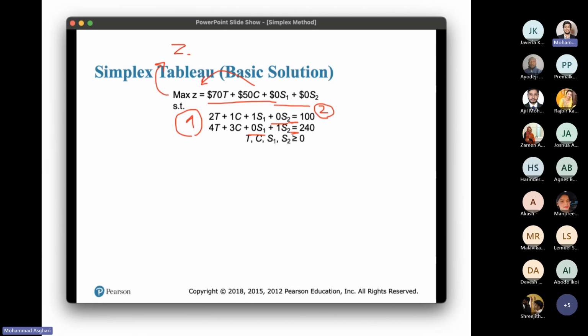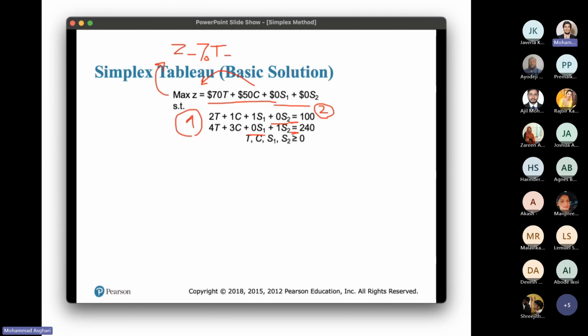Okay, so z minus, if I move 70 multiplied by t, the sign changes to negative, so I write it here, 70t.